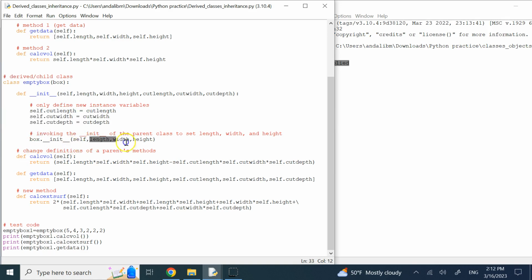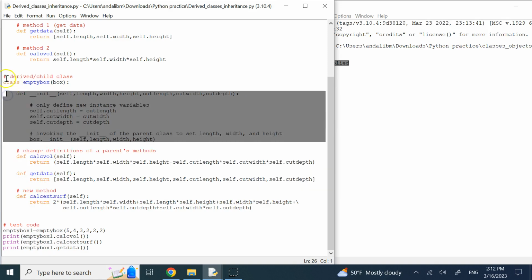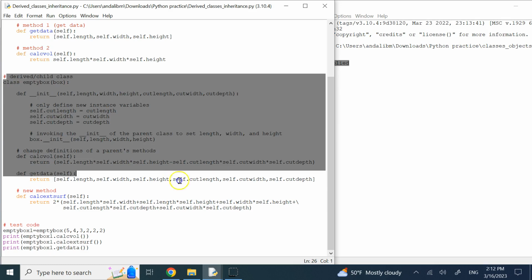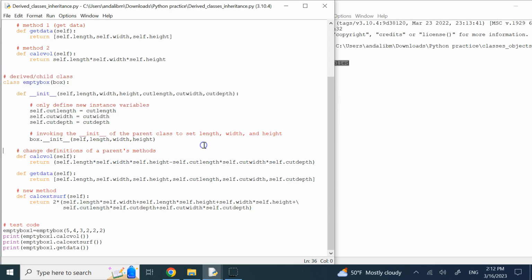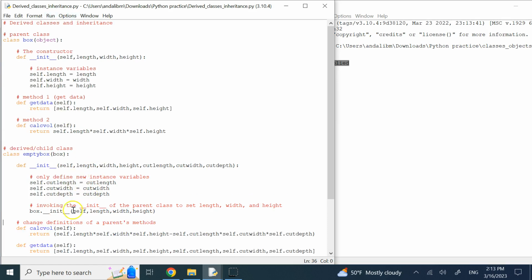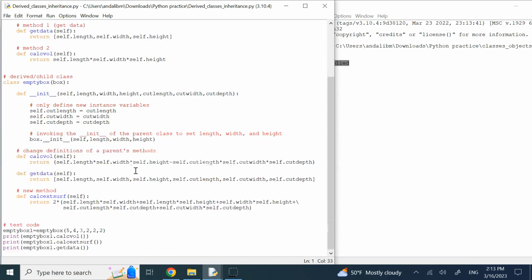If there are old variables, I would call my parent's constructor to assign them. Okay, this is the whole idea of what a derived class or a child class is. And this idea that this guy takes over those numbers and functions, we call it what? We call it inheritance.